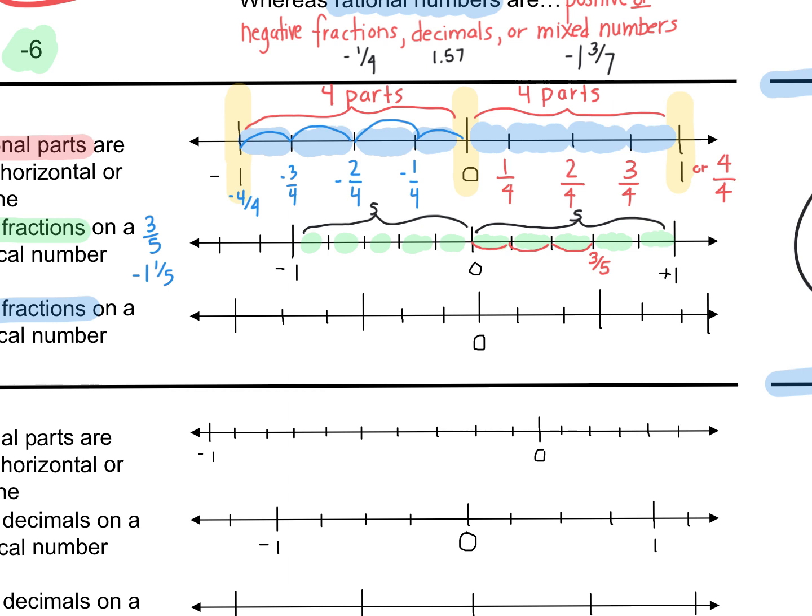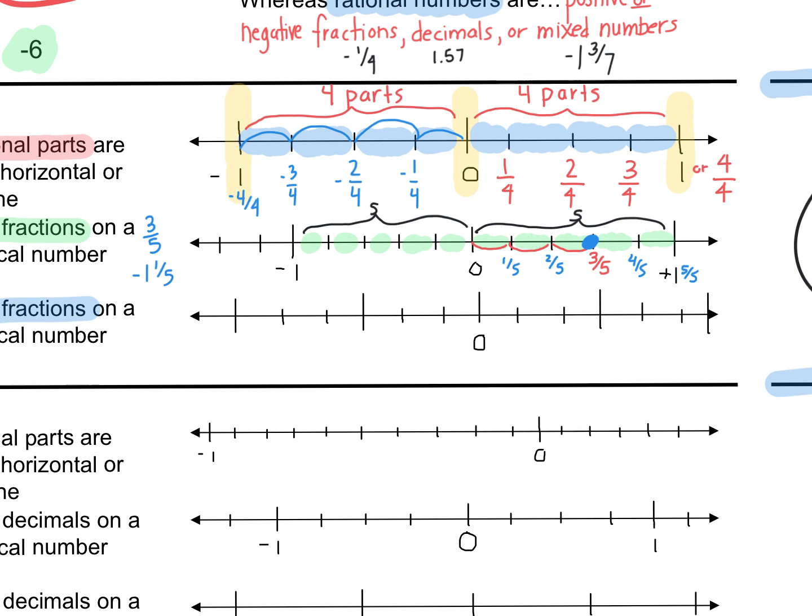If you're wondering, well, is there another way? Yeah, you could definitely just say 1 out of 5 parts, 2 out of 5 parts, 3 out of 5, 4 out of 5, 5 out of 5 parts. You could do it like that too, okay? Okay, now let's find the next one. So 3 out of 5 is right here. I'm going to put a dot right there on 3 out of 5.